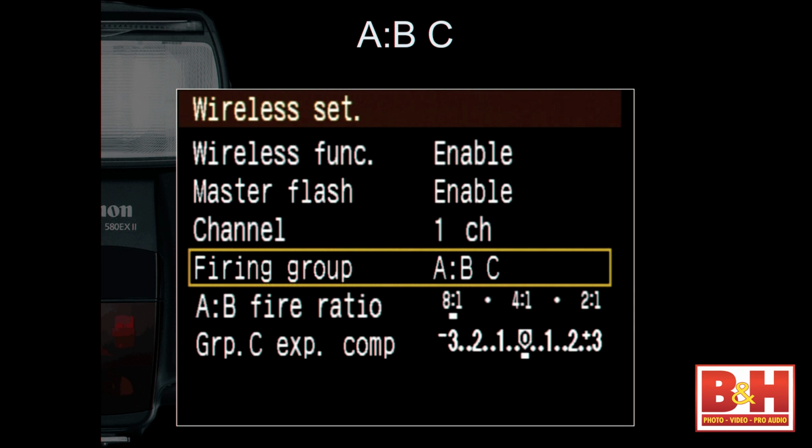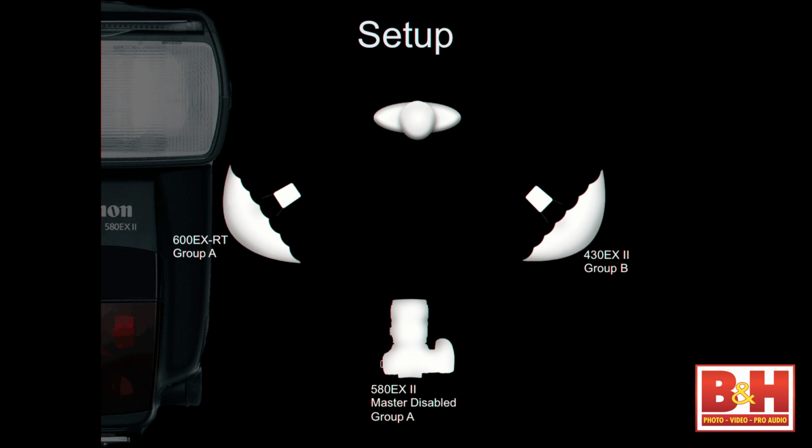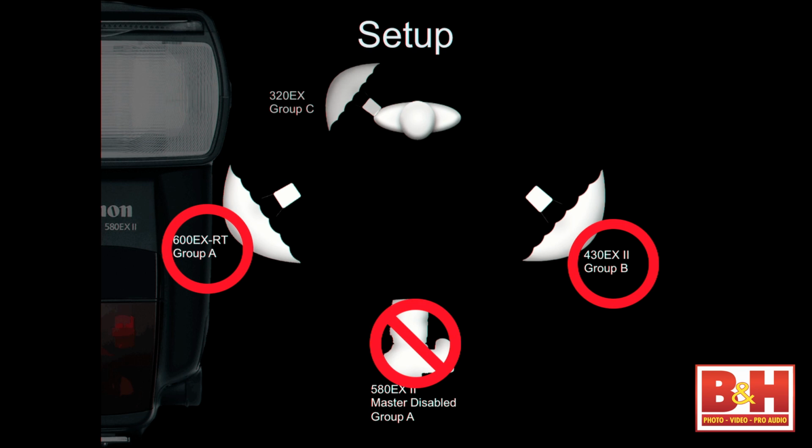And what that means is now, here's the menu, what it looks like. I can scroll down here to my group C exposure compensation, and I can dial that up and down, just like we talked about with flash exposure compensation. So again, everything means the same. We have B group, A group, disabled, and then we now add a third hair light firing into an umbrella. And so now we have 1:1 AB. And then now watch as we increase the output of the hair light. You can watch the back of her head. And as we turn the flash up, we can increase the hair light.